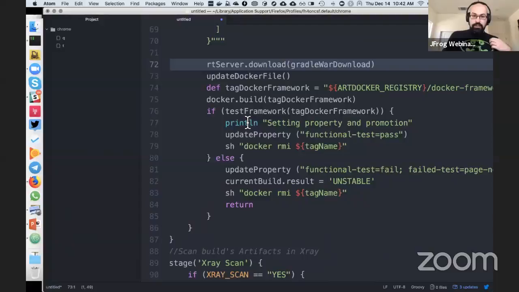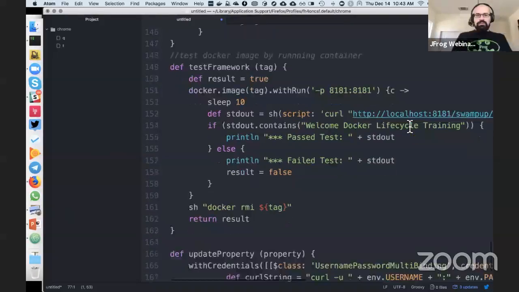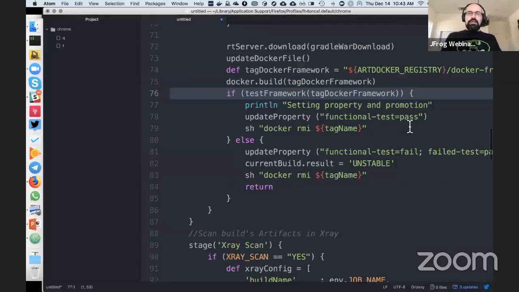Okay, so we have here test framework. We run curl, we get a result, we check if the result is what we looked for, and this is kind of a silly test that we do here, right? So we do this test, and once the test is done, we know what to do.